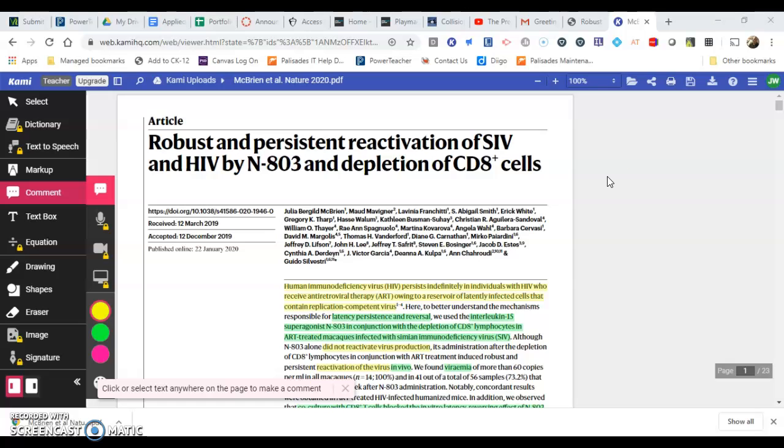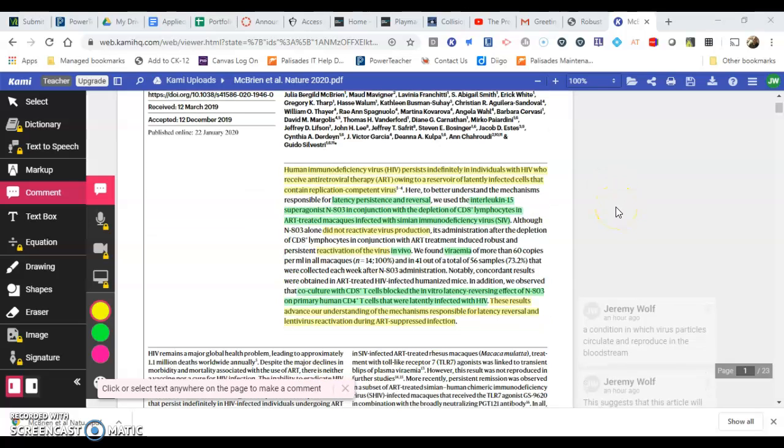And so what I did was I started highlighting the abstract. I highlighted in yellow the things that are important to read that I'm going to want to come back to, and then the green ones I highlighted with a different color because I don't understand what they mean, right? And I want to make sure that I look up those words or try to figure that out at a later point in time. But here's how I read this. I'll look through and read it, and then if there's things that I don't understand, I will just put a word or a thing in their place so that I can understand what's going on here. So let me show you an example.